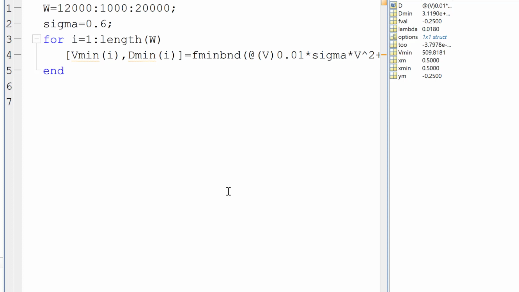If we want to do a sensitivity analysis, we can plot the v min values and the d min values versus W. So W versus v min and W versus d min, and we can use, for example, the blue curve for the first plot and the red curve for the second plot.